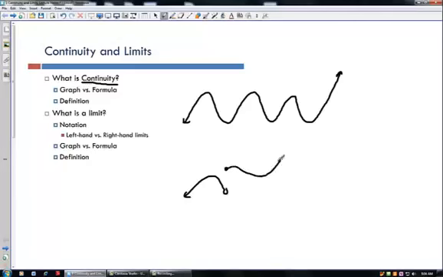is not continuous. That's a closed circle there. If you have a graph where you have a jump, or a graph where you cannot draw it in a continuous manner, which means basically without lifting your pen or pencil, then it's not continuous. So here, notice I can draw this simply by never lifting my pen, whereas here I have to jump up here. That's why we call this a jump discontinuity, and then begin again. So this is a graph of a discontinuous function, whereas this is a graph of a continuous function.